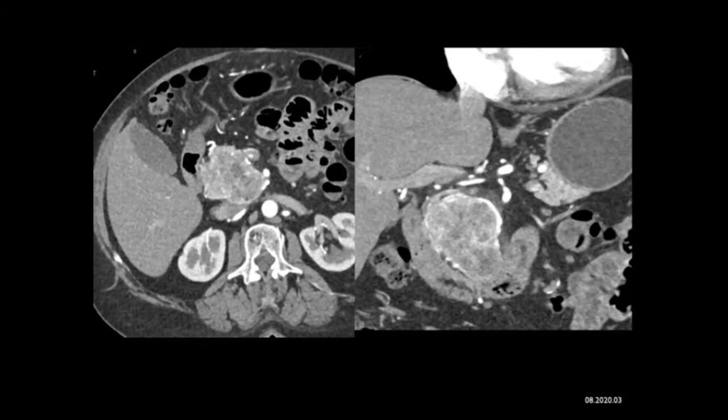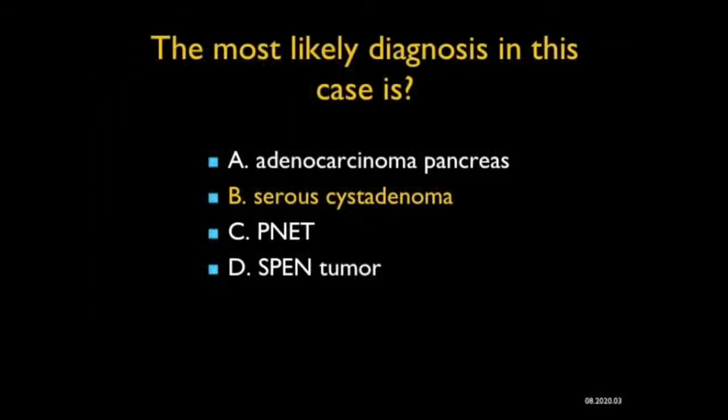Serous adenoma. Well, remember we've said that serous adenomas can look like neuroendocrine tumors, but the vessels are stretched and the enhancement is not as great. And if you look really hard, often on the venous phase imaging, the cystic spaces are better seen. So this was not a neuroendocrine tumor, and this was not an adenocarcinoma. This was a serous adenoma. Again, serous adenomas, Linda Chu wrote a paper a couple of years ago, can be very vascular. They splay the vessels. It can be somewhat tricky separating from a neuroendocrine, but the most likely diagnosis is B, a serous adenoma.